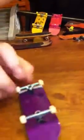So whatever you want. Next, I got something big, and I'm only going to be taking these offers that I have on this list. It's an Affliction V3 32mm wide deck with kingpin base plates and wide Independent tech deck trucks with tech deck wheels on them, but they roll really smooth.